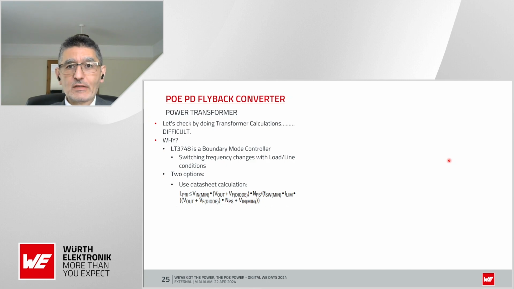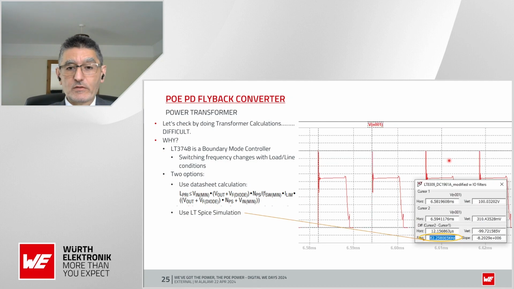How do I go about then finding out how to calculate my transformer, or whether my transformer is acceptable or not? So you've got one of two options. You can calculate the frequency of switching based on the calculation in the datasheet, which is what I have given here, or you can run the LTspice simulation. And running the LTspice simulation, as you can see here, will show you a switching frequency under full load conditions, minimum input voltage, worst case scenario, of around 82 kilohertz.